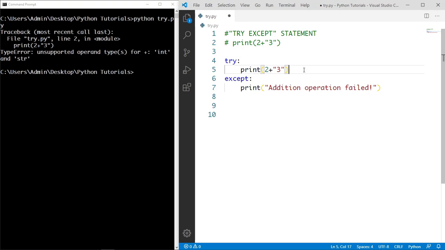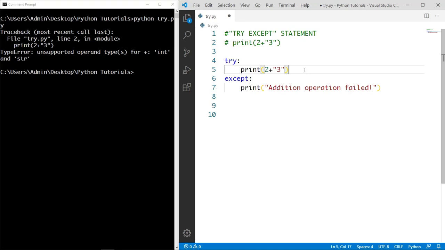So in this particular example, on line 4 we have a try statement, then on line 5 we have a print statement. Now if you look at the print statement on line 5, there is a problem with the print statement there because we are trying to add an integer and also a string. And so over here, if we try running this code, we are supposed to get a type error because 2 is of type integer and 3 is of type string.